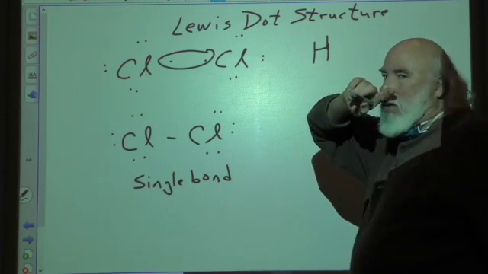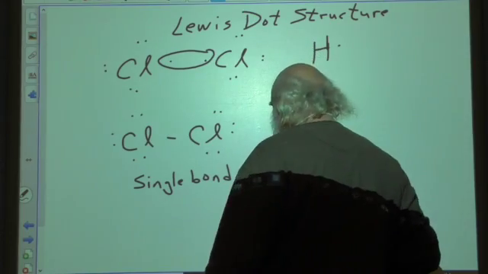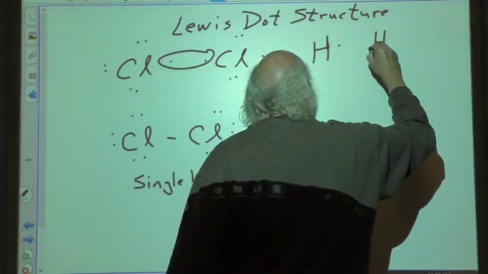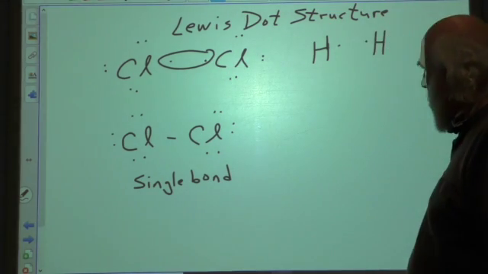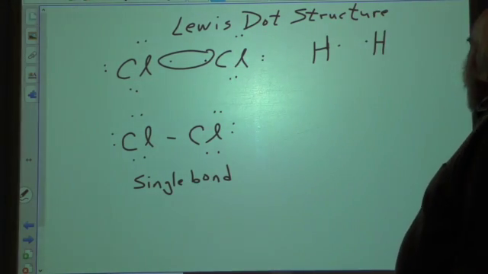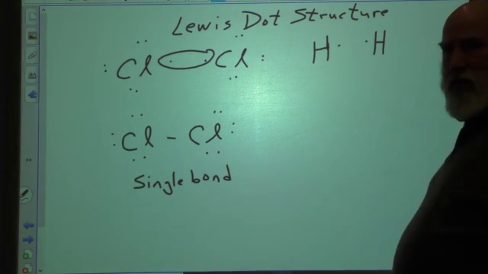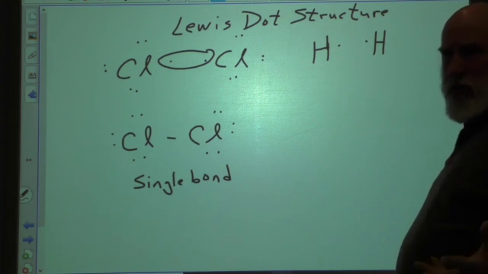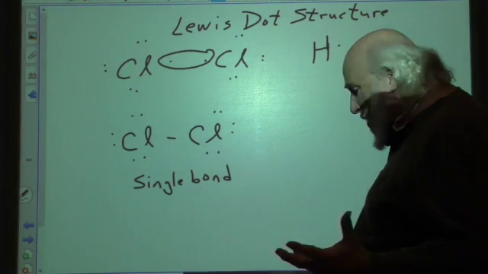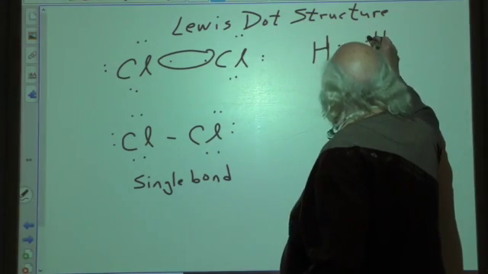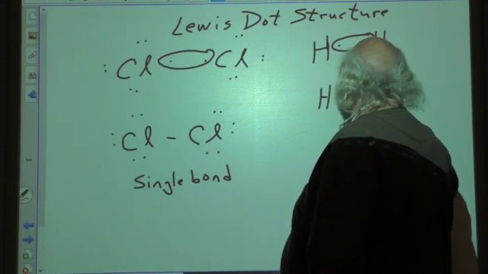But hydrogen is in group 1A and only has 1 electron. And so put the 1 electron facing each other. Because hydrogen's in the first level, how many electrons does it take to be full? Well, yeah, 2, because the only thing you have in the first level is a sphere. So it's going to share a pair of electrons right here. So this is going to look like this.